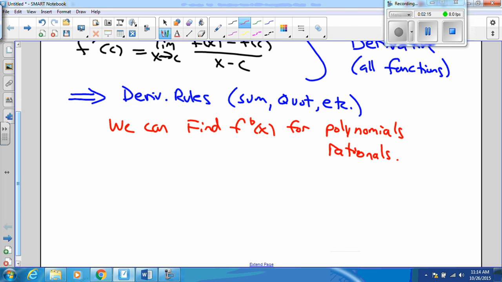Wait, all this week is just derivatives for functions? Today, tomorrow, and then going into Thursday, we're going to find out how to do derivatives on the calculator. We already sort of know that, but we're going to become official on that. And then on Friday, we're also going to be discussing what happens when a function doesn't actually have a derivative.